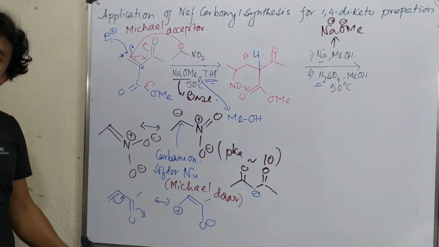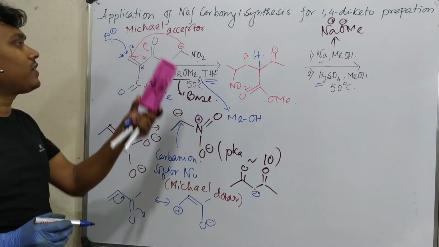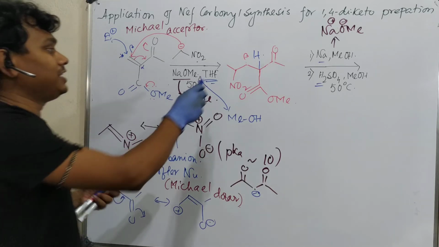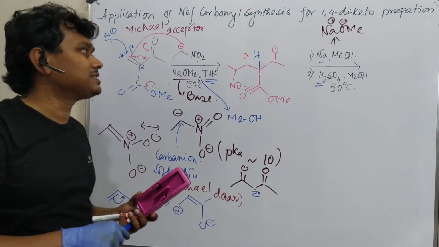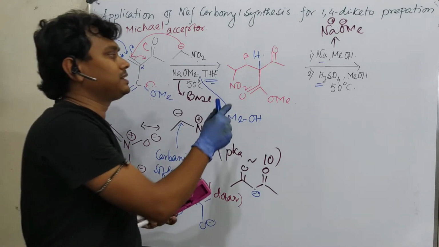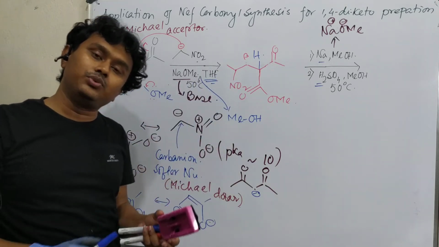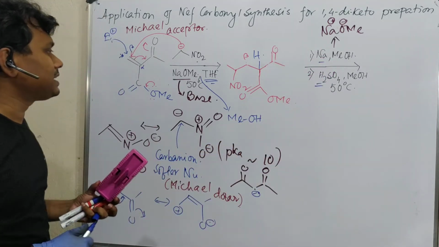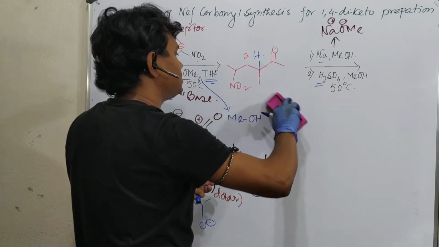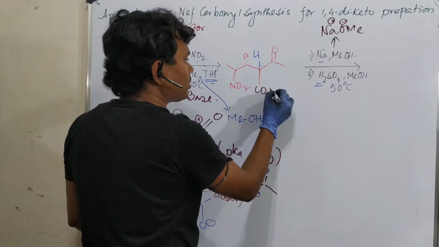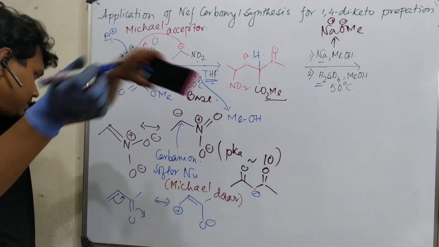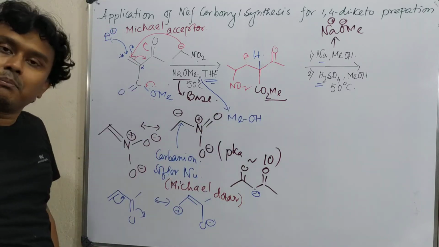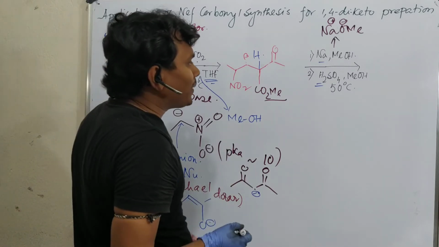Just try to recall, if you haven't watched the previous video about the Nef carbonyl synthesis, where I explained aci-nitro, nitro-keto tautomerism, aci-nitro tautomerism and the Nef reaction. This conversion could be done both ways. One is using very strong acid and second is first base, second acid. Okay, so see, there is an ester group, this part. If we do not take care and use a very strong acid, there is a chance that this ester will be hydrolyzed. If we don't want that, it is better to use a base, means basic medium.